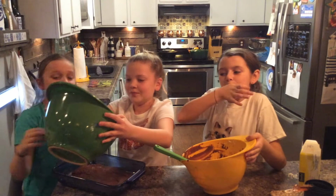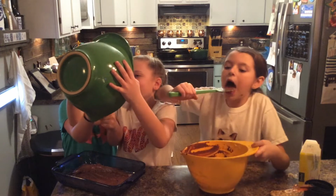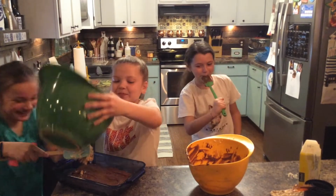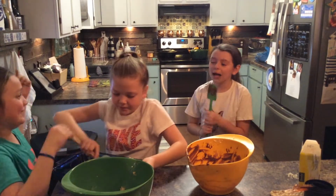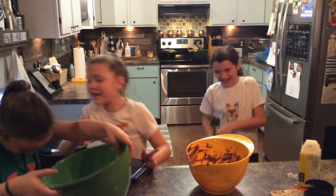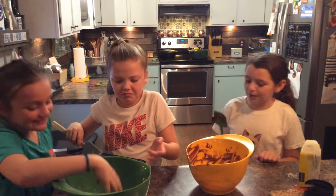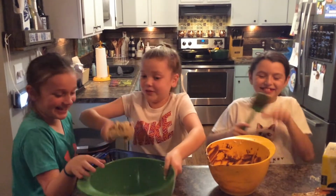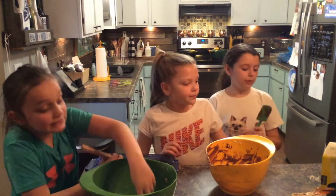So now we're putting the cookie dough on top of the brownie mix. To make it professional. Molly, wrong way. Oh, you don't do it like that. Molly, no! Molly, that's our cookie dough. Now, can you put this evenly?